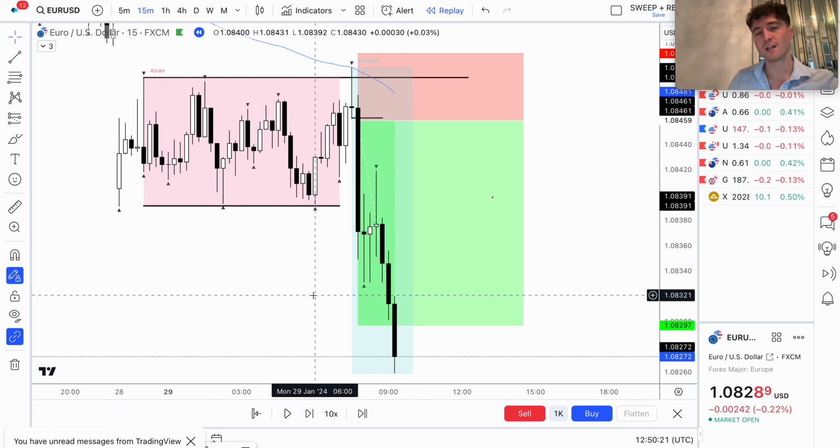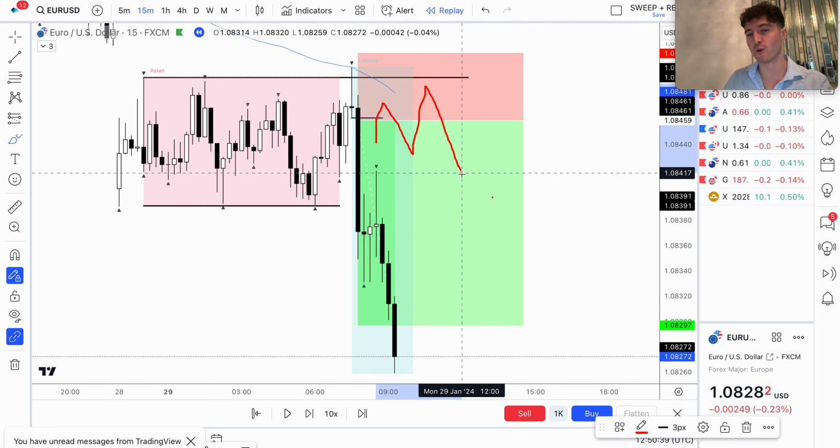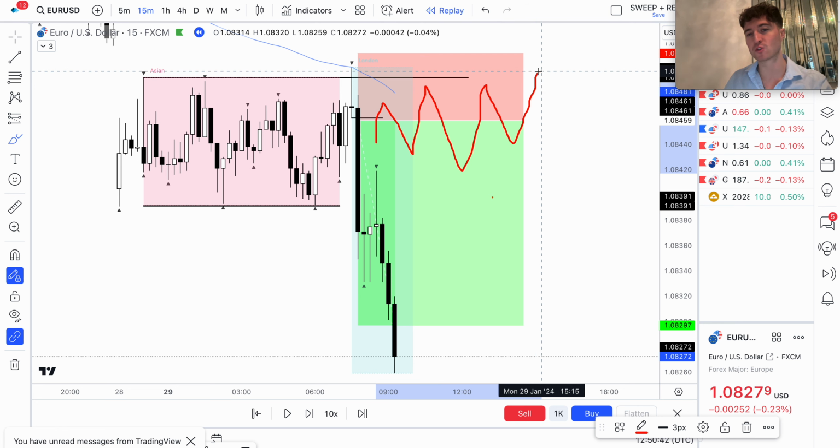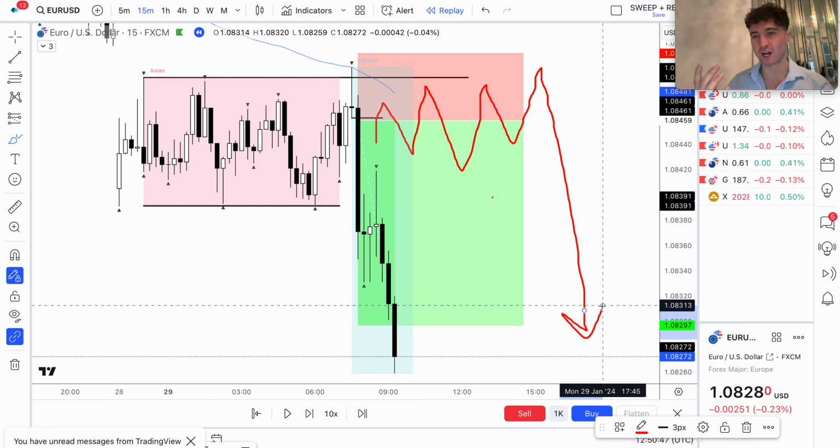It's very important that you're very mechanical with your orders, and very mechanical with the management of your trade. What I mean by that is, when you've entered the trade, price may consolidate near your stop. You don't know what's going to happen. However, you need to understand that either you're stopped out or your take profit is hit. There's no in between. You can try to micromanage this, that, and the other, but from my own data and backtesting, I've only ever found that it created negative results.